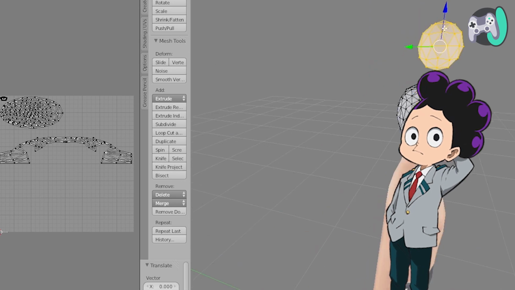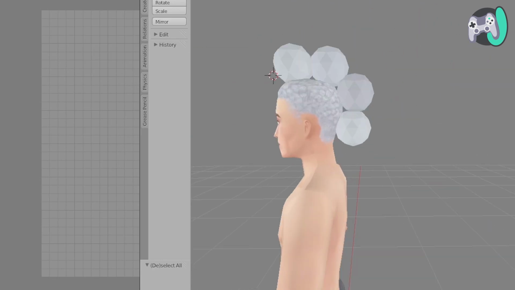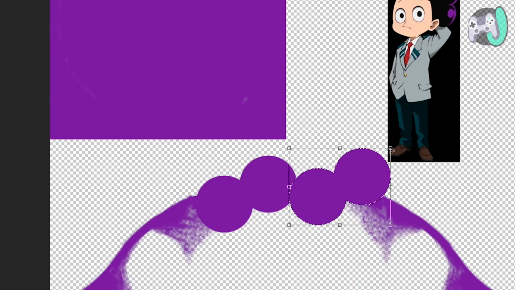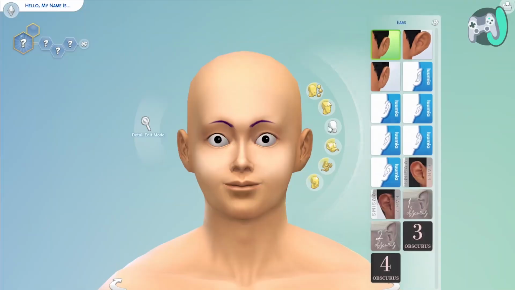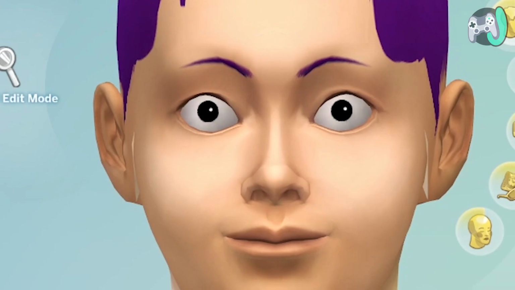Second to last is Mineta. So for his hair, I really tried to do the minimal amount of work here. I just threw 4 balls on a base game hair and called it a day. Of course, I was obligated to make different color swatches since I did that for all the others, so there they are. Jesus Christ, this is so cursed. I hate everything about this, oh my god.